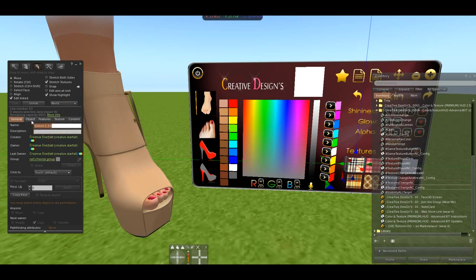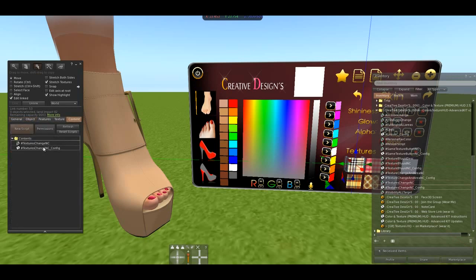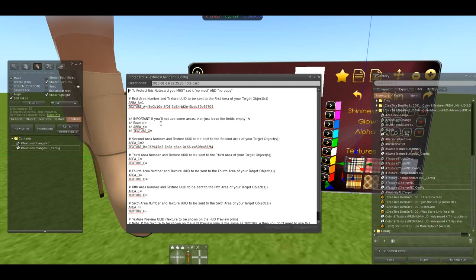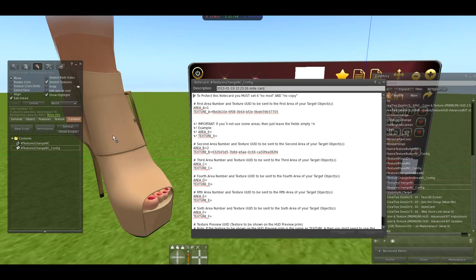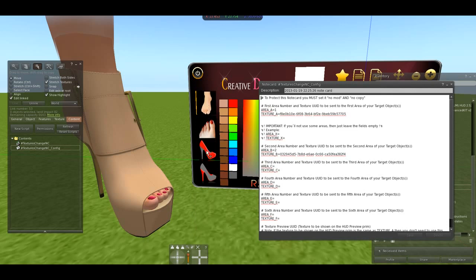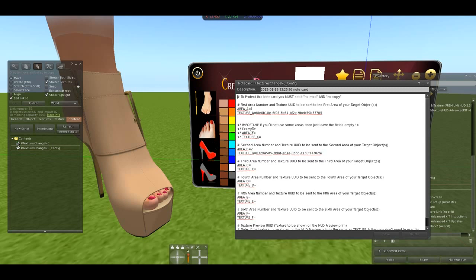This script doesn't need this information, so I'm gonna open texture change notecard config, and I want to apply a texture. As you can see, I have 1, 2, 3, 4. I have 4 tabs here, but I'm gonna add 5 and 6, not on the HUD, just on the notecard where I'm gonna write the settings here.